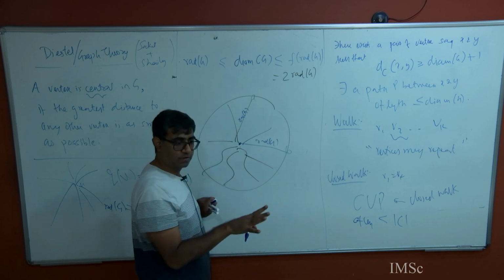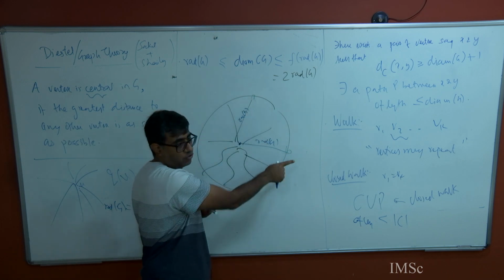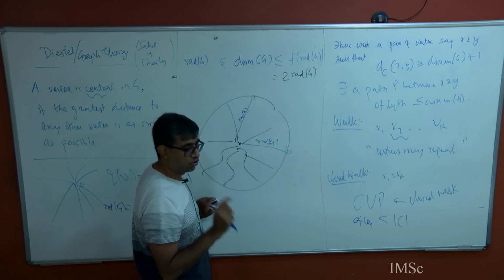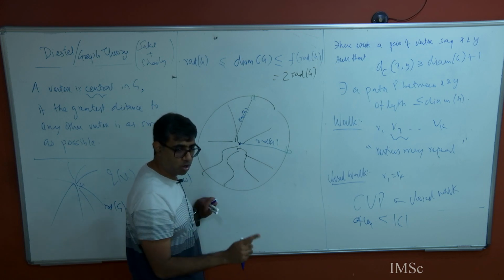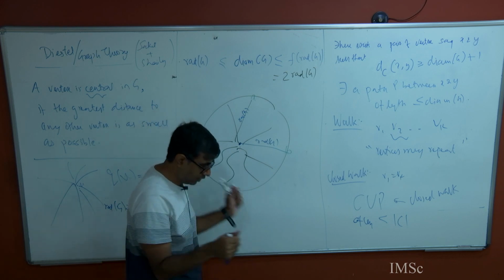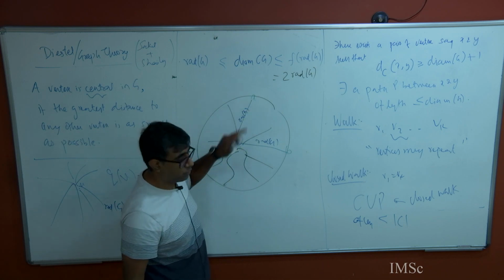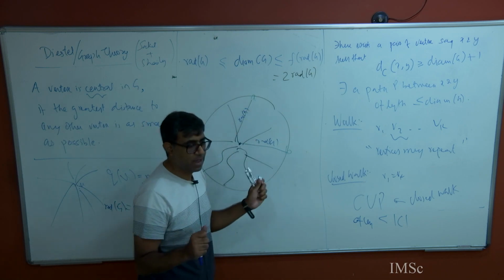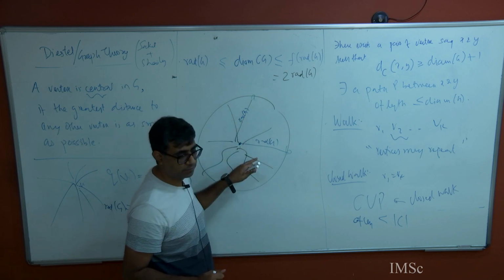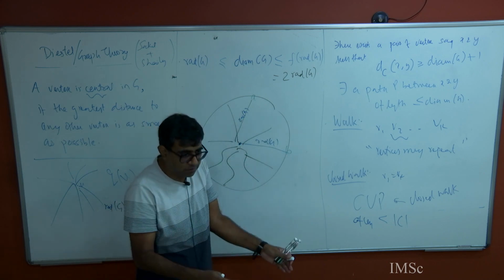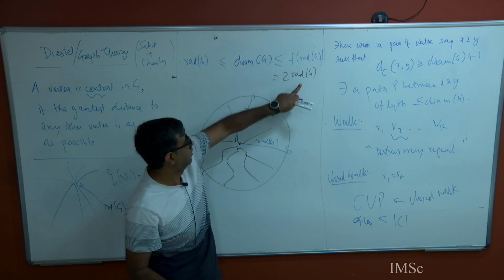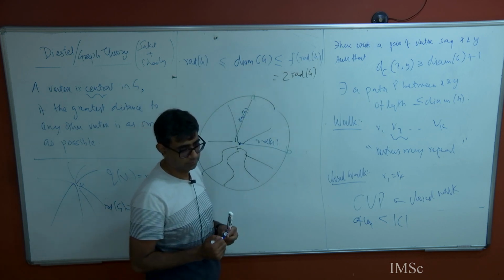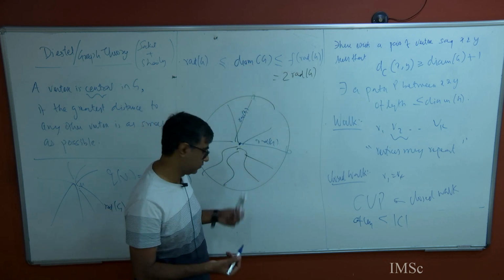So it means there's a path from A to B of length at most 2 times radius of G. If there's a walk, it means there's a path, because we can do shortcutting. So what we have shown is that between any pair of vertices there is a path of length at most 2 times radius of G, so the shortest path can only be smaller, right? Does it make sense?